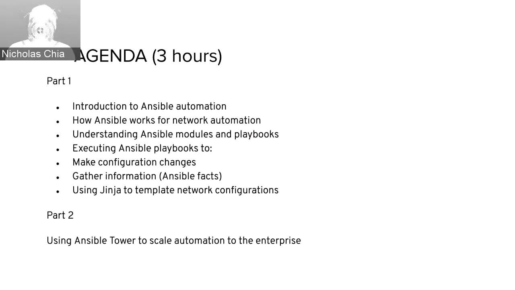But then tomorrow you will start to scale your automation to be able to perform enterprise automation on an Ansible platform. So the Ansible platform we are looking at is Ansible Tower, that allows you to scale your automation. The automation doesn't need to be initiated by you manually. It can be scheduled, it can be provided on a self-service platform. And how to do that securely, in compliance and safely. So that's part two, which will be done tomorrow.